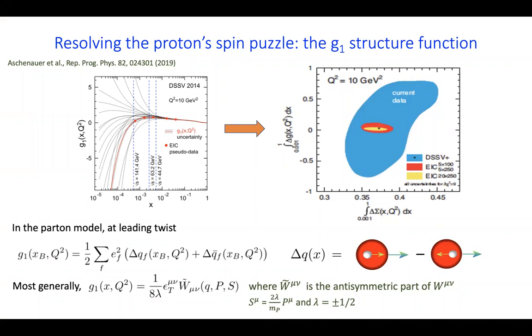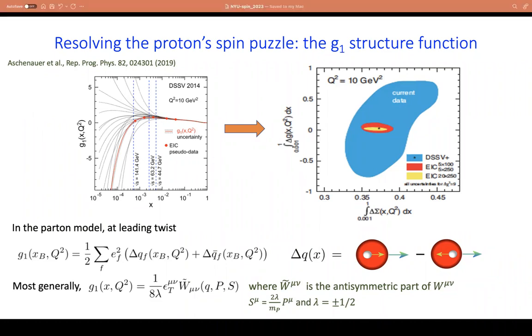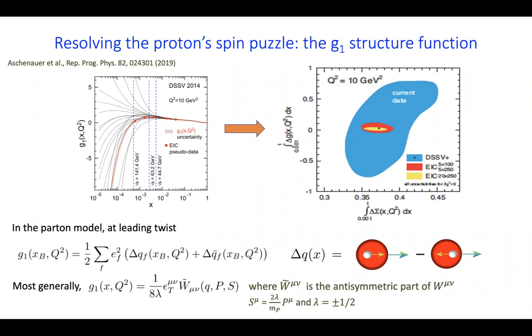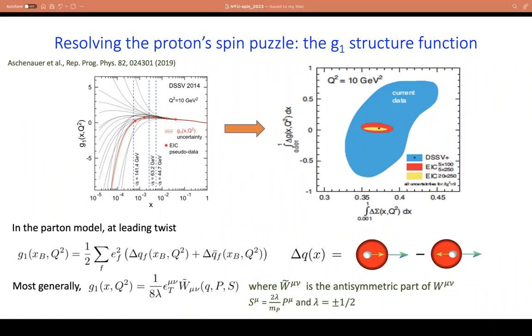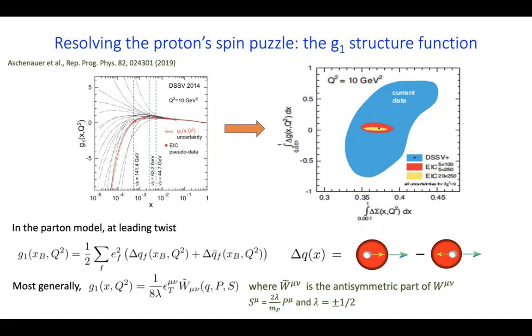And so this is shown in terms of the uncertainty of the gluon spin, which is the integral over x, is delta G, the gluon distribution, and the quark helicity distribution. And you see that the current uncertainty is huge. Okay, basically, we know very little. And once this experiment turns on, you can really reduce it to this very, very small uncertainty. So you can really learn about the gluonic contributions to proton spin and the quark contributions.